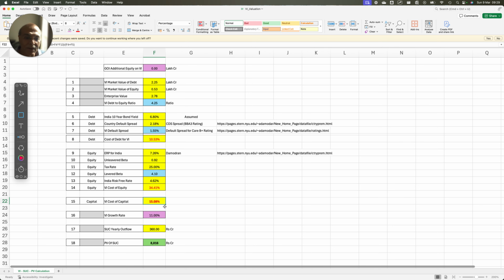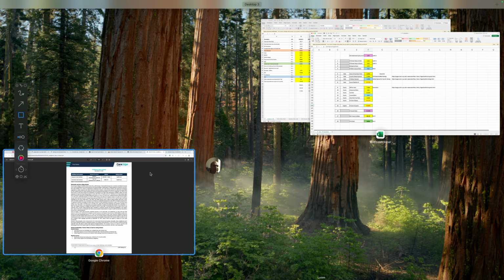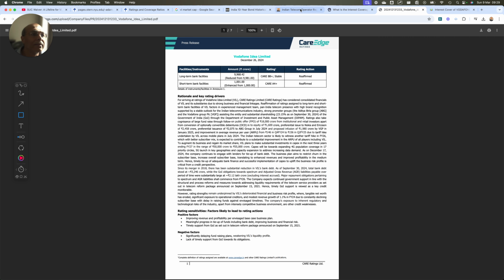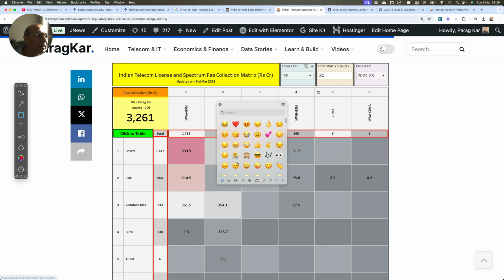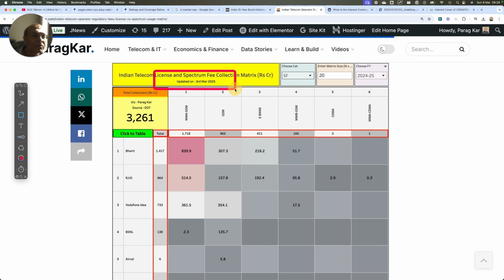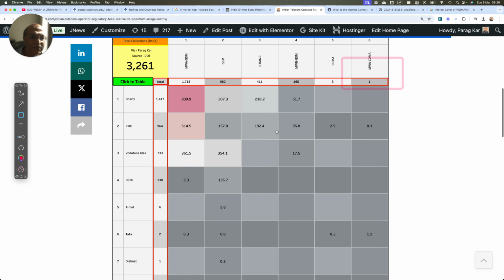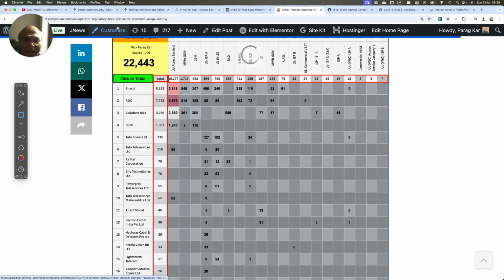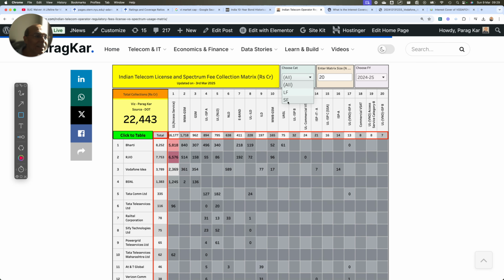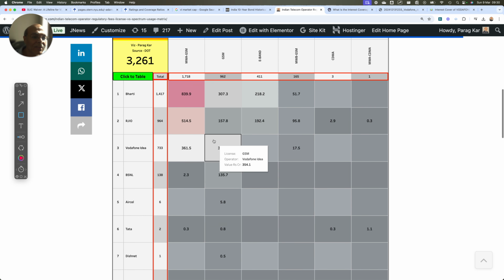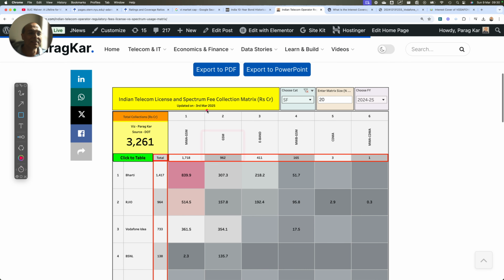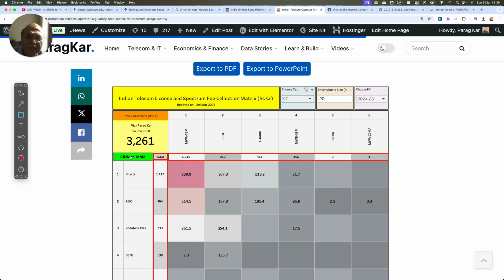Okay, now let's talk about the growth rate of Vodafone revenues, which typically I can assume to be 11%. You can change it depending upon what you want. Now you have an AGR outflow saving, which you can clearly see from my website. If I choose FY25 under this banner, I'll take Spectrum outflow, and then Vodafone Idea 354.1 is the GSM part of the dues, which is going to be impacted by the waiver, right? Okay. So I can assume that maybe it is 360 crores, right?